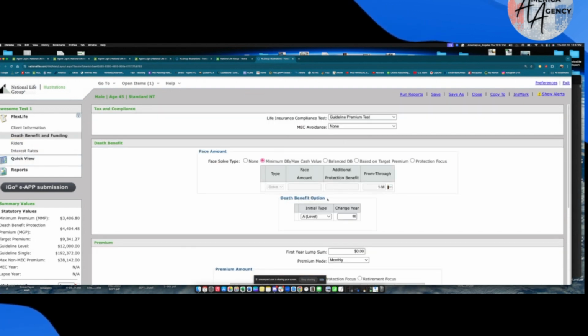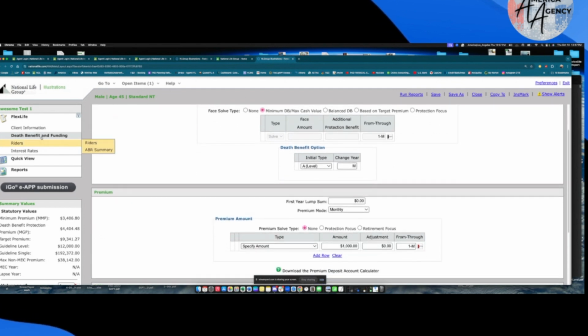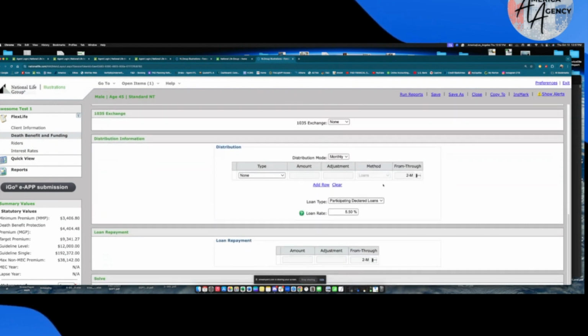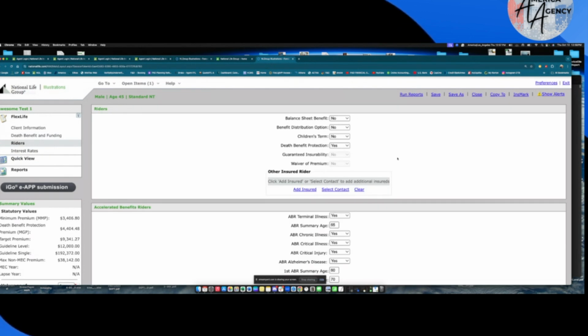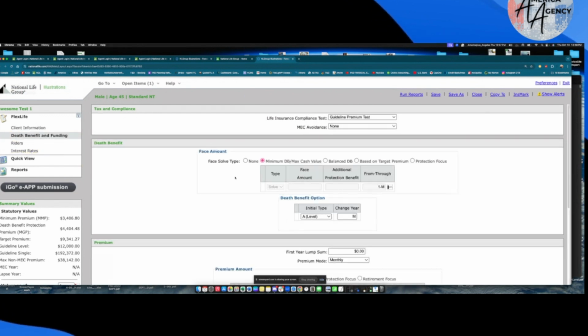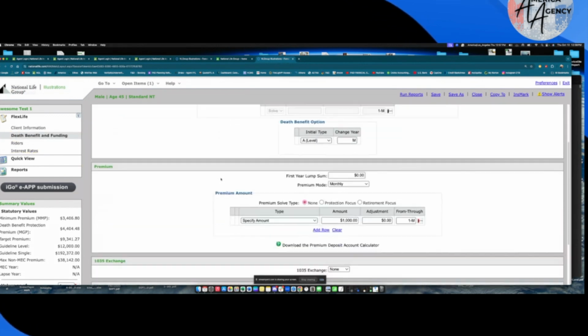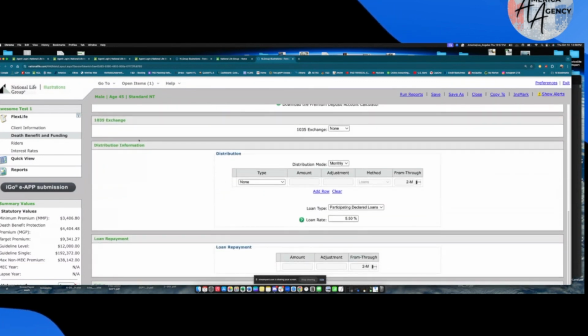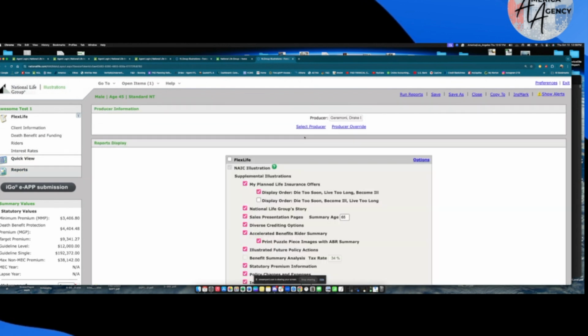So anyone who's not familiar, if they want to change the dollar amount, you would just go right back to quick view. For this, I didn't do that because there's just really no need to. All these different riders, they can go on for days. Again, the people who taught me, don't touch any of them. You just don't need them unless there's something very specific. And if they do, get on the phone with NLG and see why. Literally just with these 4 clicks, you can fully illustrate everything you need. And then it's just going to automatically populate that beautiful report we were just looking at.